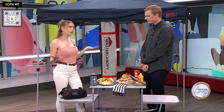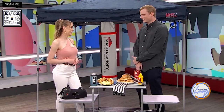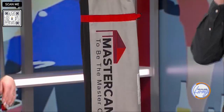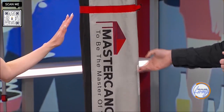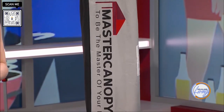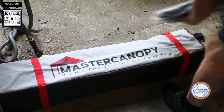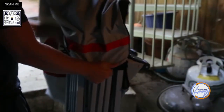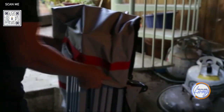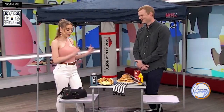Nothing screams special besides a tent. You've got to stay out of the sun during tailgating. Football season doesn't get cooler until a little bit later, so you want to make sure you've got that sun protection. This one from Master Canopy is one of our absolute favorites. When you're packing up the car, it breaks down and fits all into one carrying bag, and it only takes a few minutes to set up — so you're not spending all day on it and you're getting to the party a lot quicker.